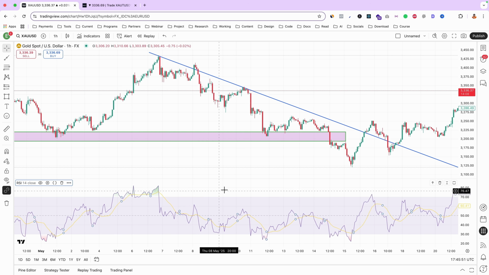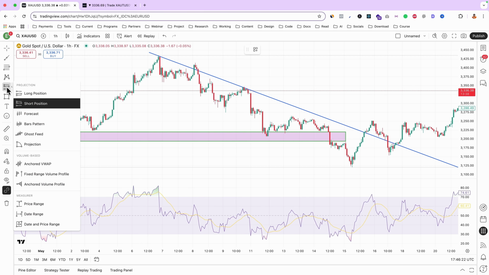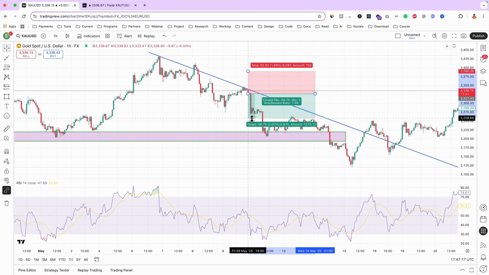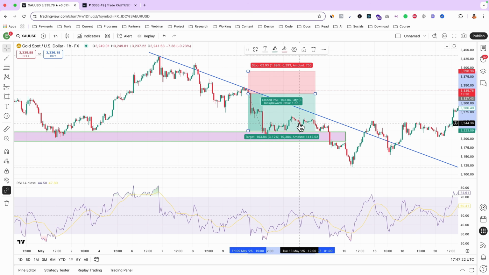Now for the trade we wanted to enter, we can see that it has bounced off our trend line and then the RSI is also above the middle band. You also want to see the momentum of the market, whether the momentum is bullish or bearish. So we've done all of that confirmation and I am willing to take a short trade. What I'm going to do is I'll probably enter from this point. Then you want to set your take profit just before the closest support, because once the price gets to the support, it is very likely that it is going to bounce off.